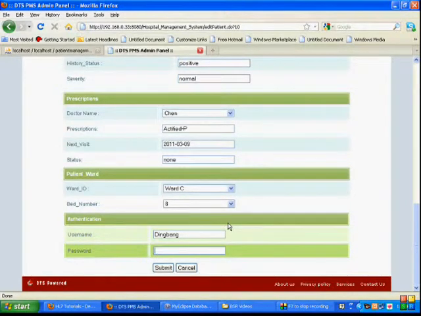He can change the username, the password, or any other information about the patient.